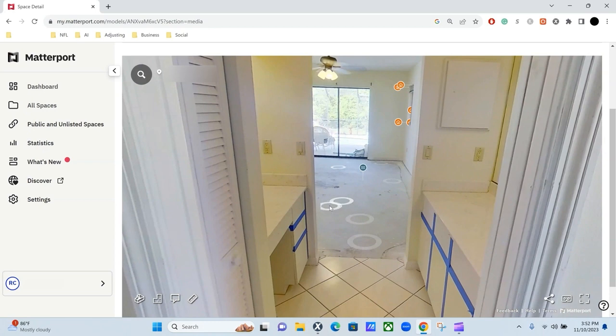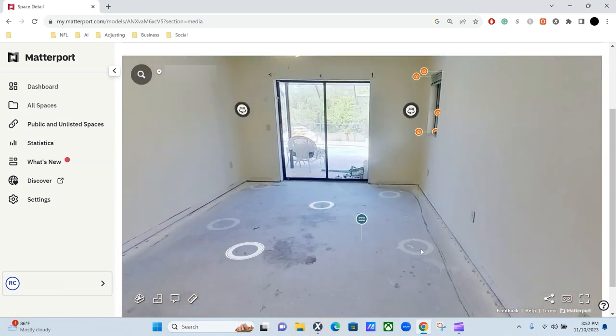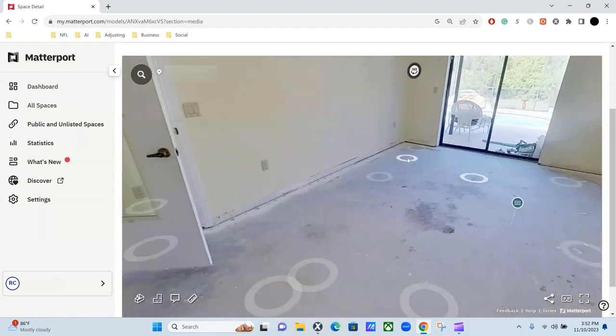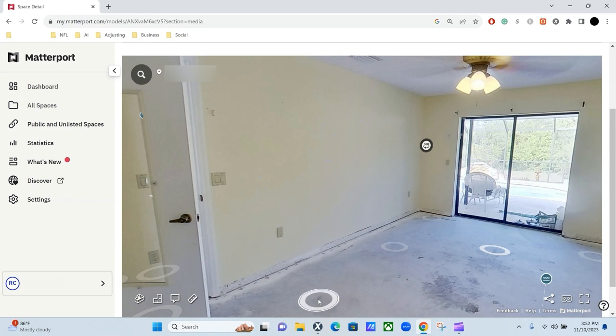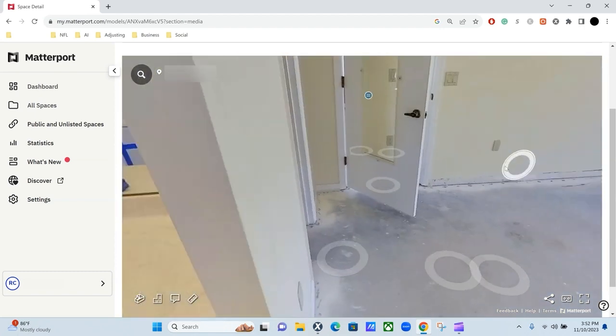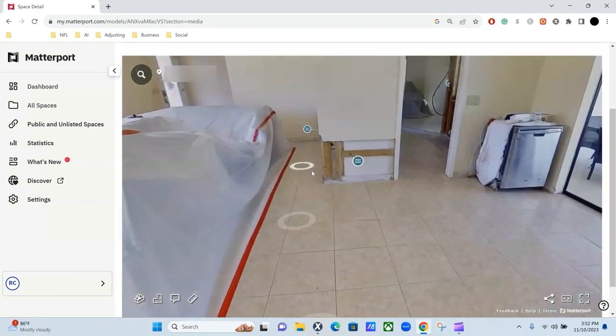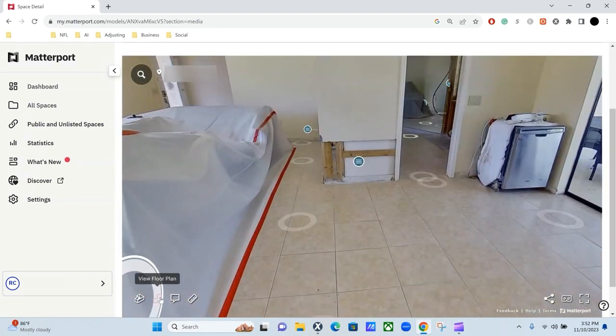Usually you want to see how it was before the mitigation company comes in and starts taking stuff out. That way you know what it is that you need to put back. Because they could easily come back and say that this was tile and it will just be carpet, and tile costs more. Insurance companies usually don't go for that.